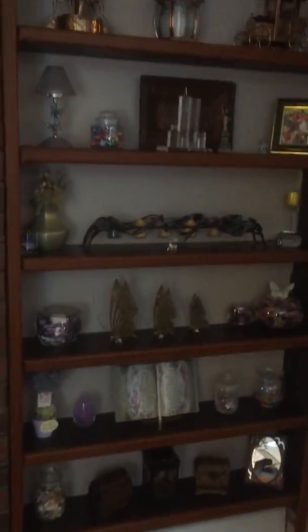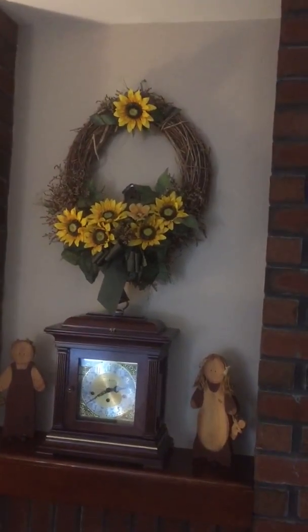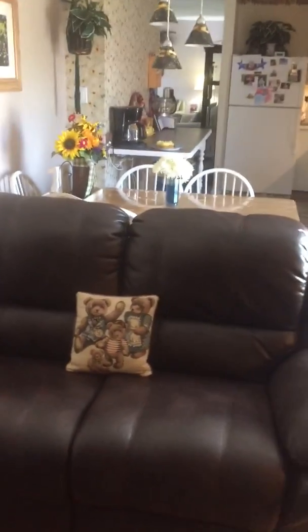Then we come out of this room — it used to be the garage — into the den. There's a fireplace and shelves that I got in Pennsylvania about 19 years ago when we lived there. Still going strong. There's a good wreath. The den is connected into the kitchen.